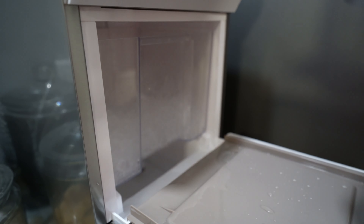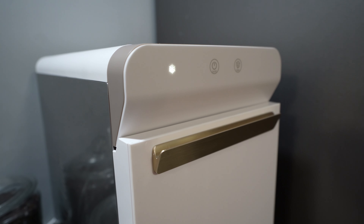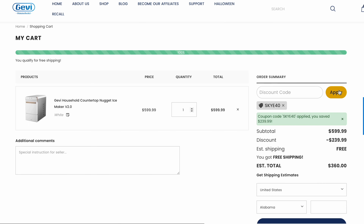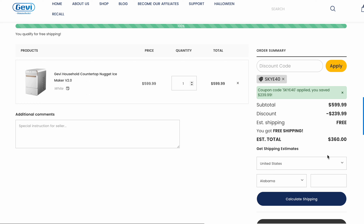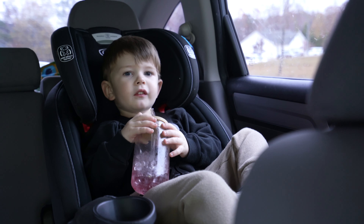I have a code that you guys can use and I will link it down below and put it up on the screen. They sell on their website as well as on Amazon, and they have a Black Friday sale coming up where you can get an extra percentage off if you use my code, so definitely go check them out if you're in the market for a nugget ice maker. I do recommend this one — it's been great for me, I've used it for weeks and I love it. If you shop using my link I get a small commission, but you also get a big discount. Thank you so much to Gevi for sending me my nugget ice maker — I'm obsessed with it, I use it on a daily basis, and it would be perfect for holiday drinks.